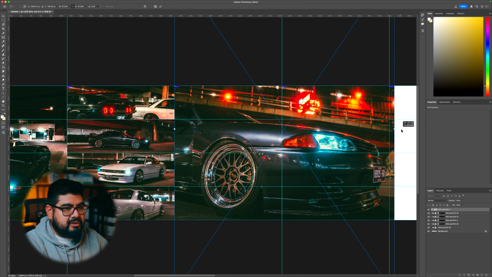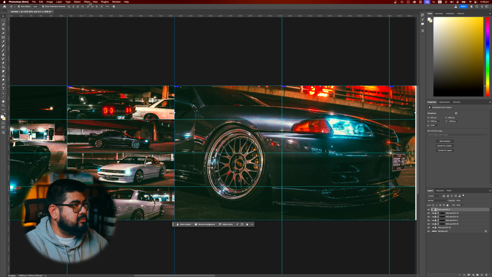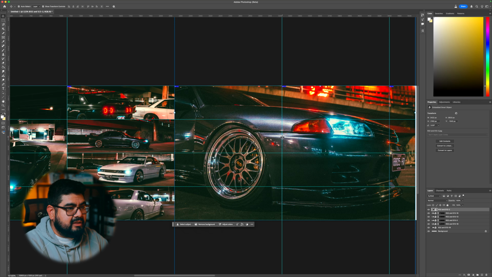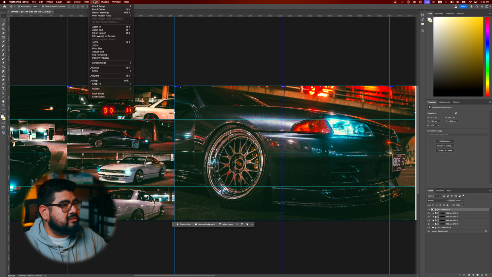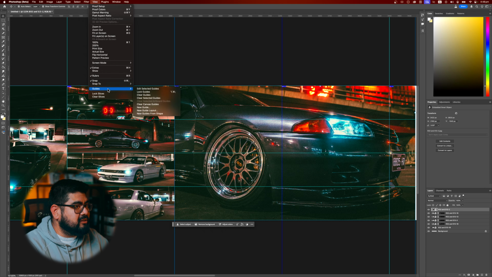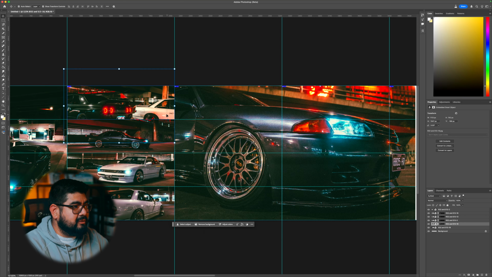Now, actually, just before I continue, I'm just going to keep increasing this one quickly. But the one thing that I forgot to do was to lock my guides. Now you can see here that I can actually move them. I don't want to move them because if I do that, I'm going to screw myself over at some point and everything's going to be out just slightly. So make sure you go back to guides over here in the view section and we'll lock the guides. Now you can see I can't move them.